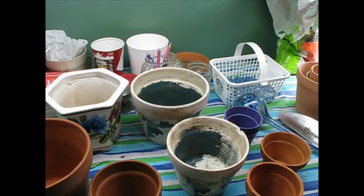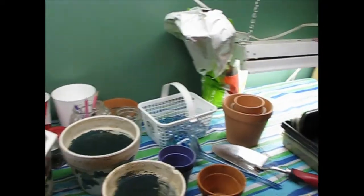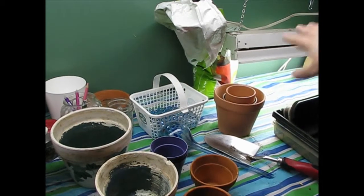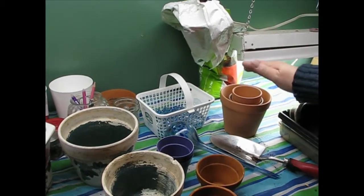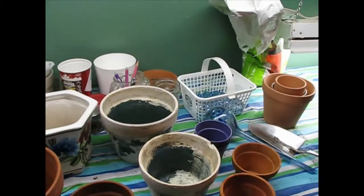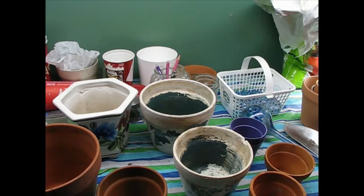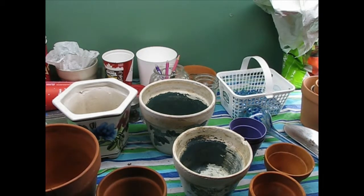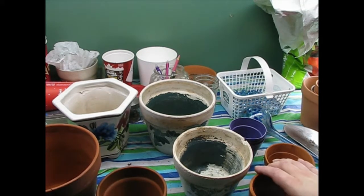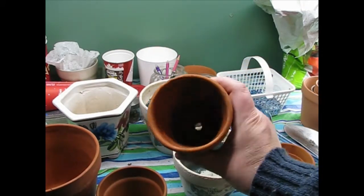You can see I've got the lights. I've been making sure that my lights are set up. I've got these ones down quite low so that I'll be able to start putting some plants in. And then I'm also using the one that's quite high up as my task lighting today.